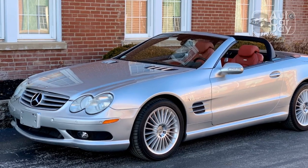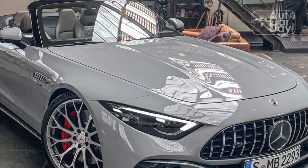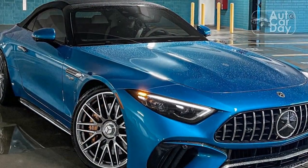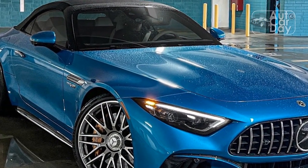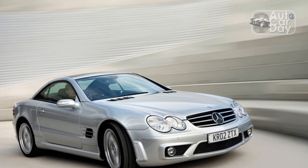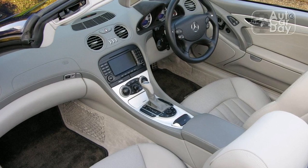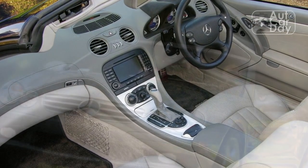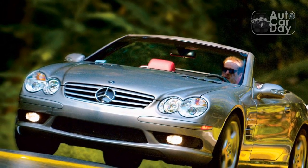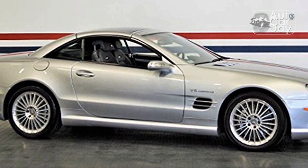Cons — what we don't like. We dove deeper into our figure-eight data for both cars, which revealed the likely culprit and exposed one weakness with both SLs: the brakes. The SL55 had standard steel discs and the SL63 ran with upgraded carbon brakes, but that didn't make a difference on the figure-eight. They're both strong and capable in terms of actual stopping ability, but their super-short pedal travel makes them difficult to modulate. It was too easy for us to get into the ABS, to the detriment of figure-eight lap times. We did manage to figure out the SL55's braking points easier than we did in the SL63, which likely explains its quicker lap time.